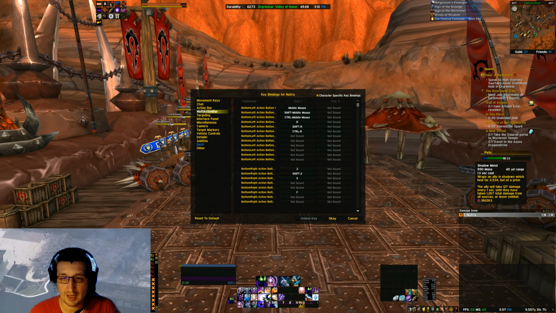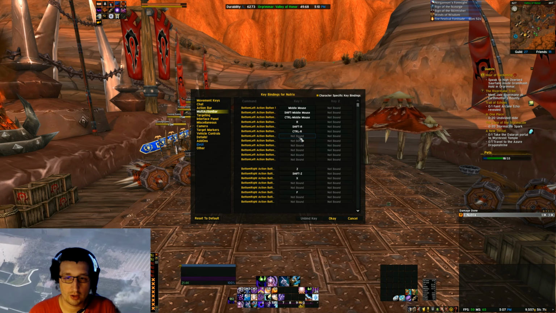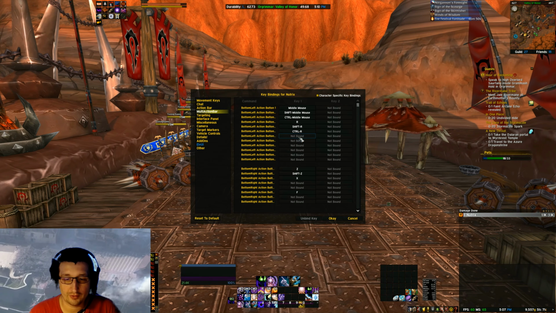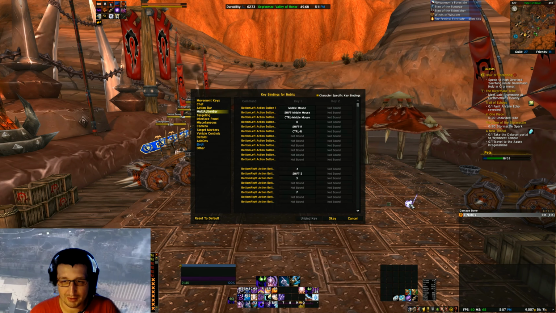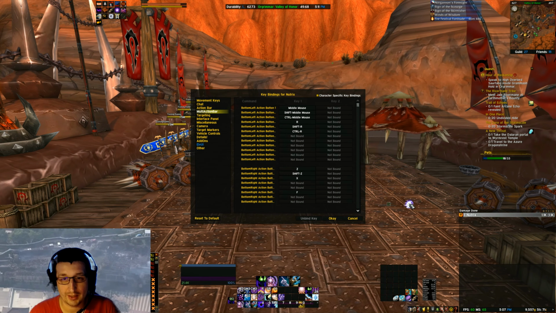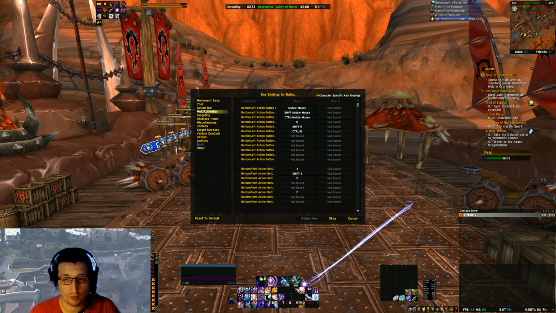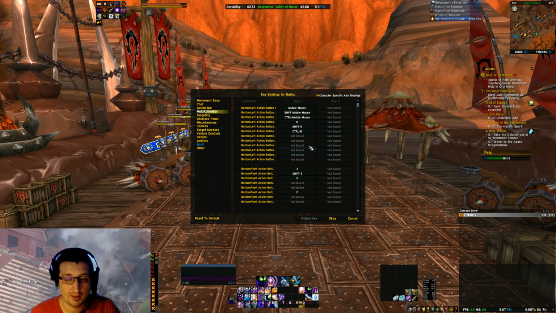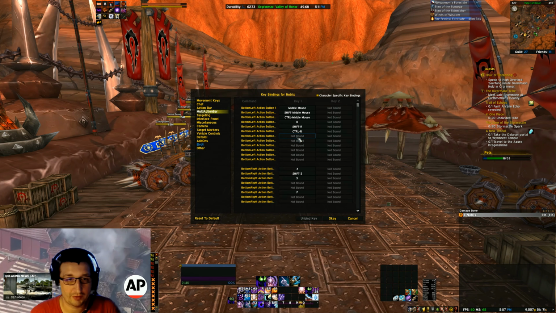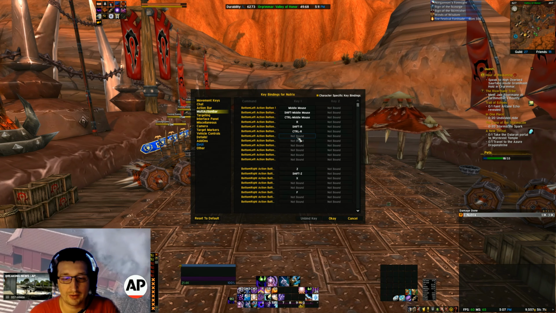Now any kind of heal I usually do as a shift modifier. You can click the person and then use the ability, or you can do what I'm going to teach you later in the video, a mouseover macro, where all you literally have to do is hover your mouse over them, use the ability, and it's going to use it on them. That's a whole different section, but we'll be going over that fairly soon.